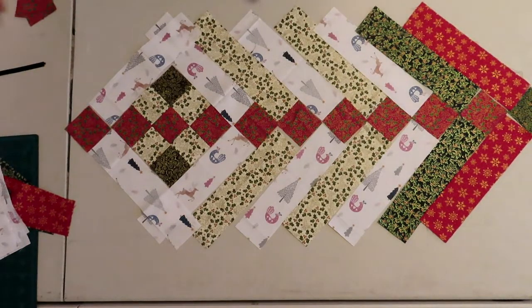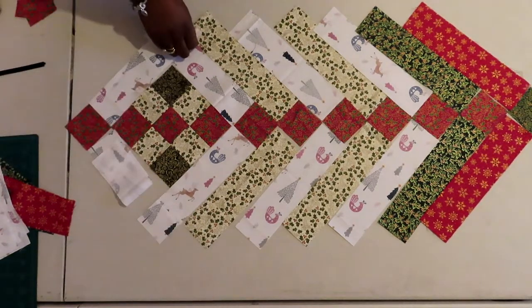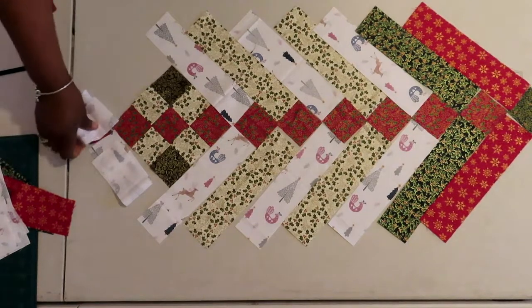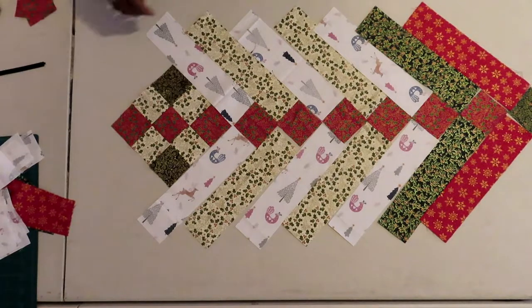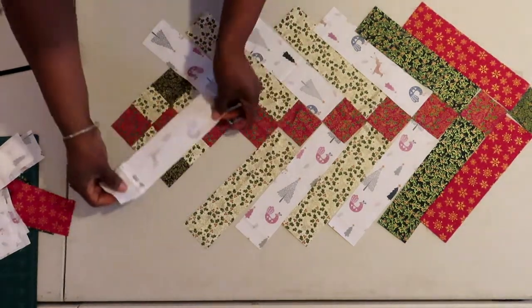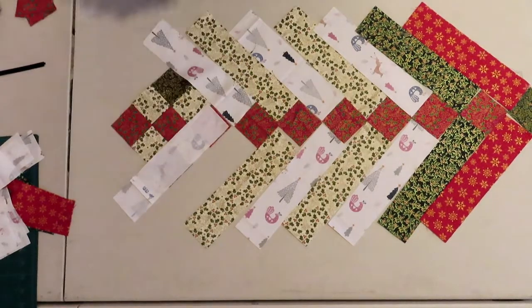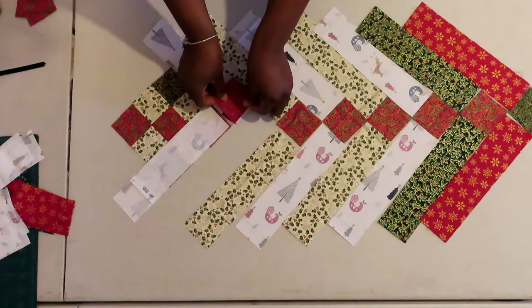Now to sew this together, and I'm just going to remove this for now, so that we don't get ourselves confused. And let's put that to the side. So we're going to work with one side at the moment. So the first we're going to stitch on is this one here, front sides together. All right, once you've done that front sides together, you are then going to stitch this one front side together.